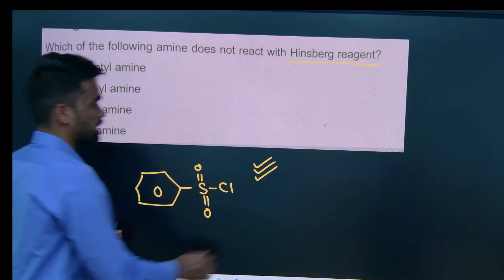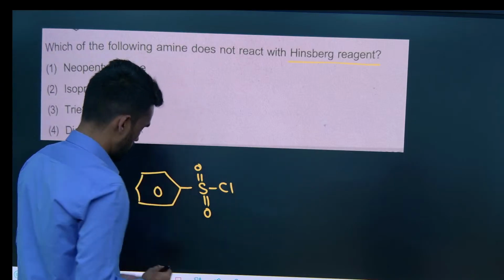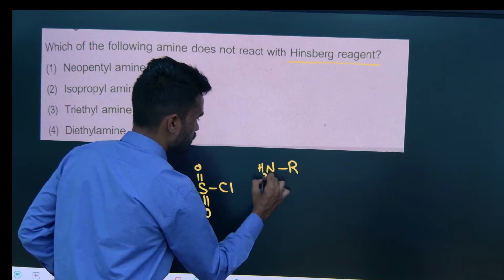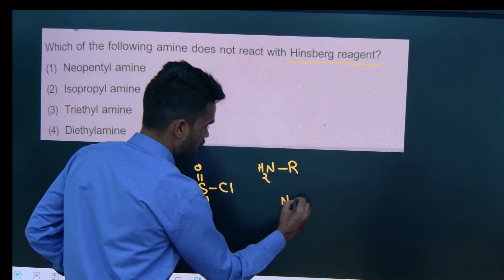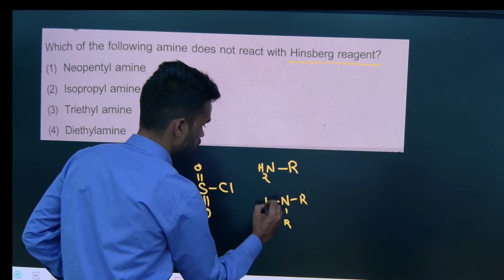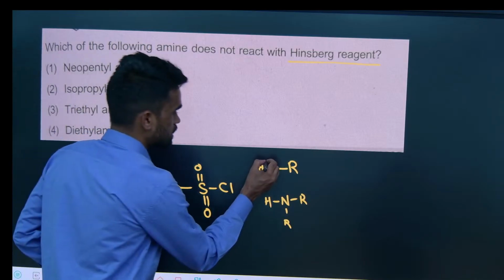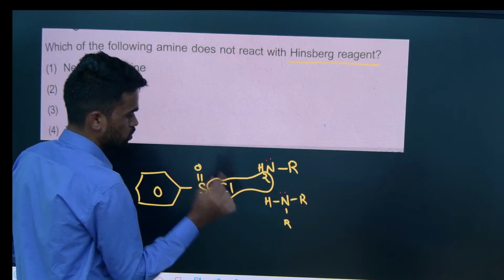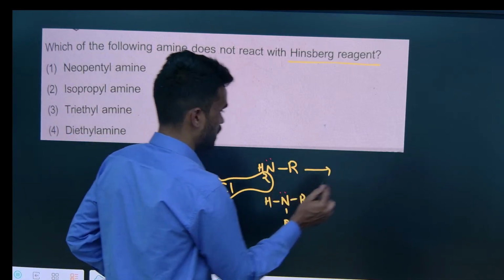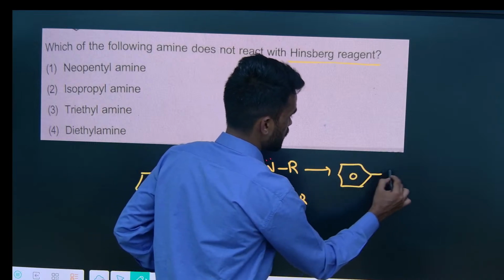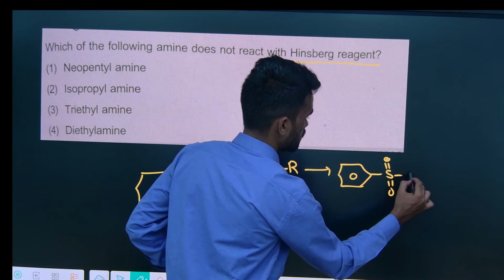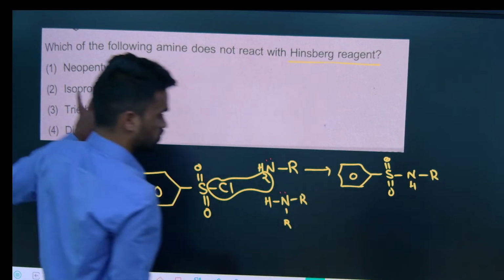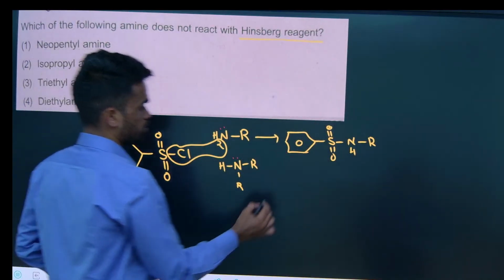Now what happens actually? See here, if we have a primary amine, let us say RNH2. Tell me, is this primary or secondary? Primary. Now you can see there is a lone pair here, so it means this chlorine and one hydrogen from here are removed. So what is the product formed during the primary amine reaction? You are going to get NHR. This is the product formed. When it comes to secondary, what is the product formed? You check.